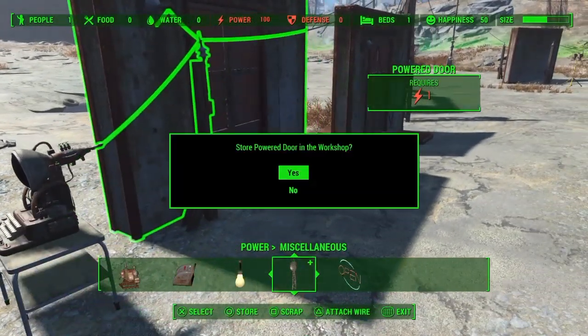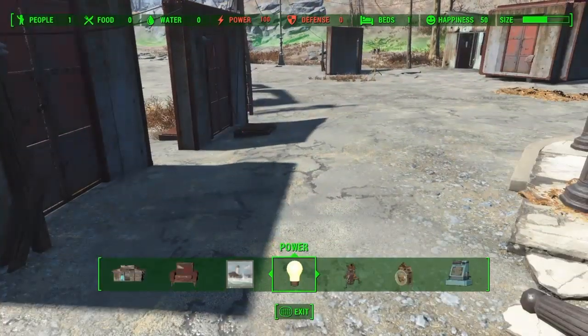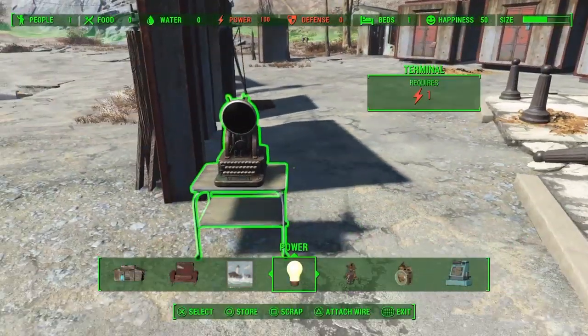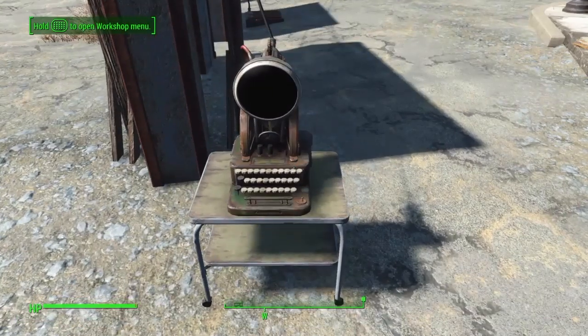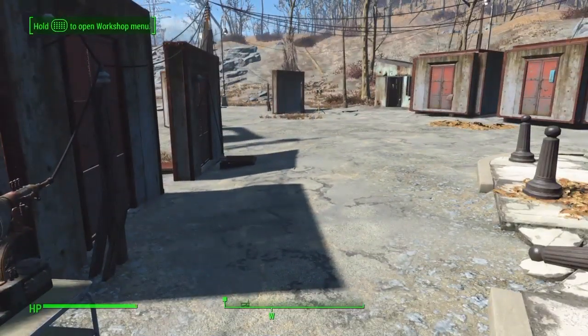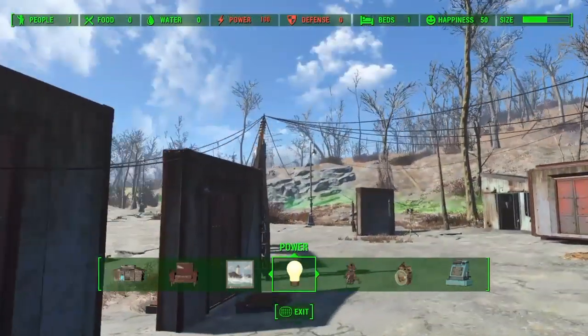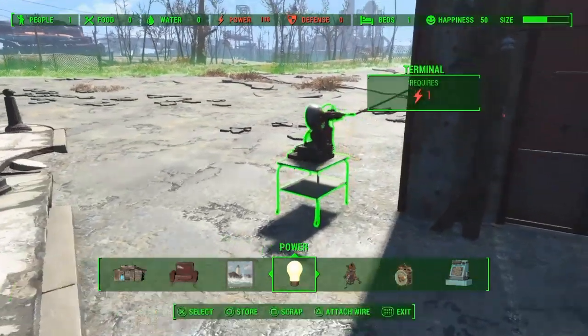So if you connect it to that, oh yeah, I gotta give it power.